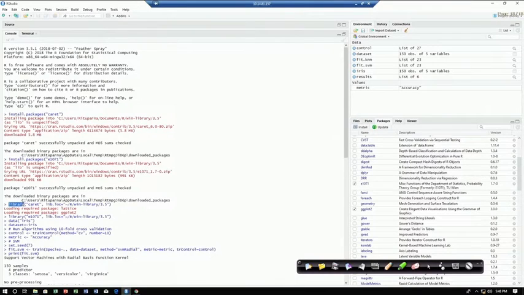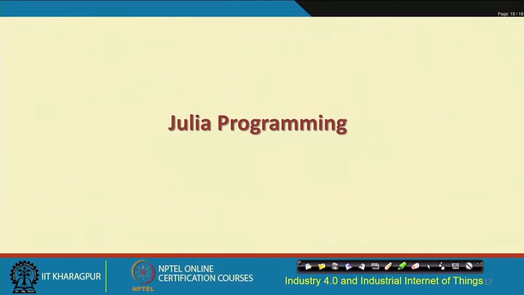If you want to include these libraries, these are the commands to be used. Library caret will help you in loading these libraries, then library E1071 will also load this library. Then data iris will import this particular data set, and this is going to be renamed to data set. Then using SVM you execute the data that you have in that data set in this particular manner. So, SVM will be executed on this data set which has the name data set. So, what we have got is a glimpse of the R platform which is widely used for analytics.